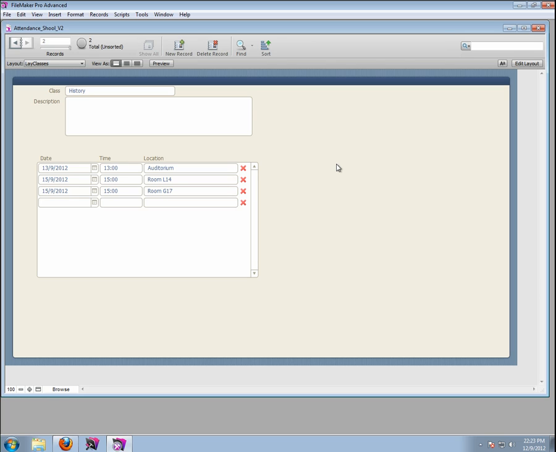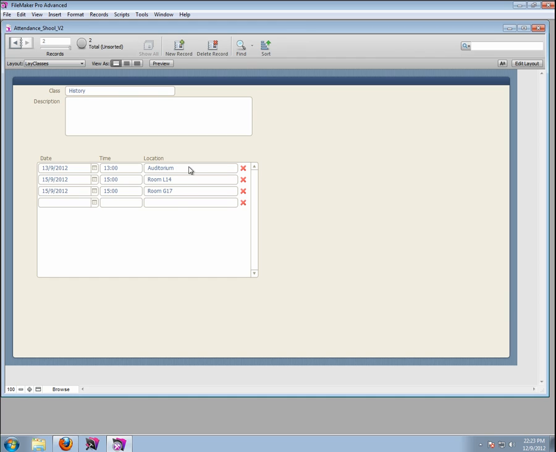So it is not just enough to add a list of students, because students could have attended this class in the auditorium, or this class, or this class. So your list here should change depending on which date you're looking at.